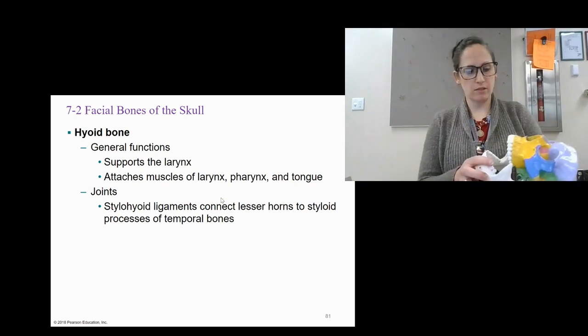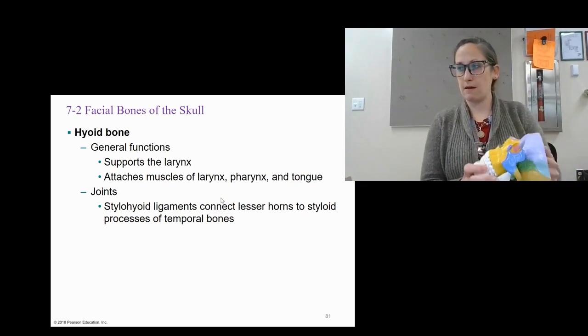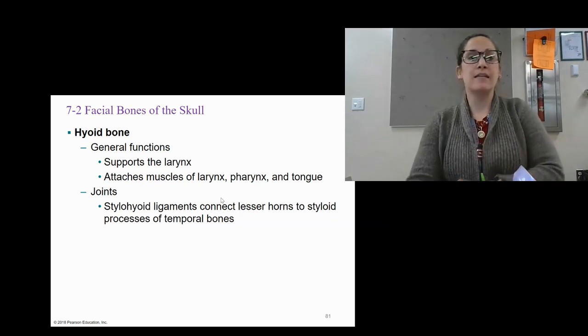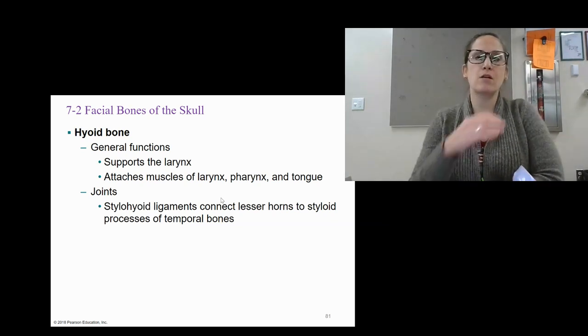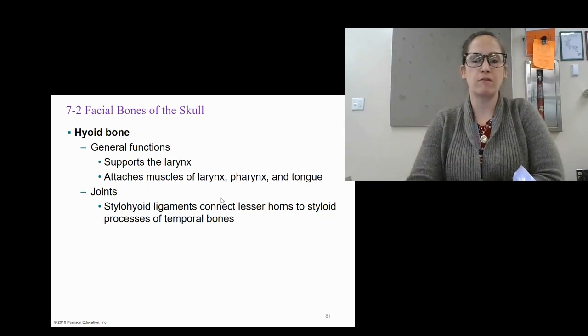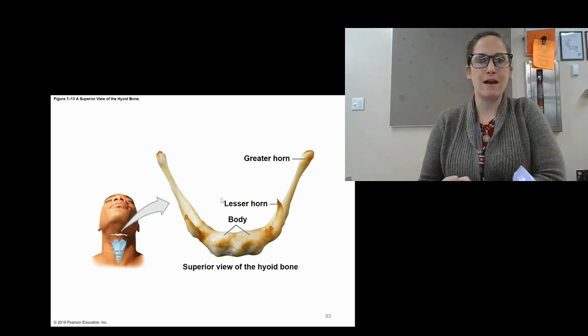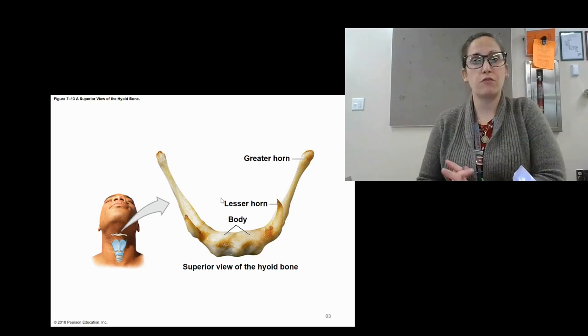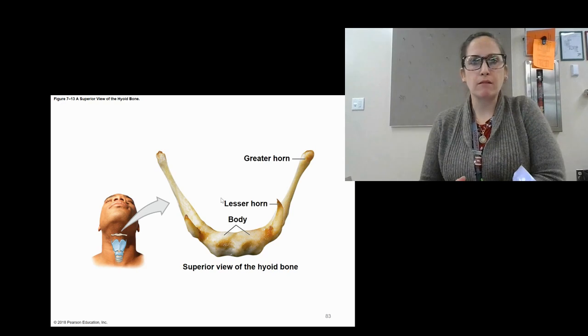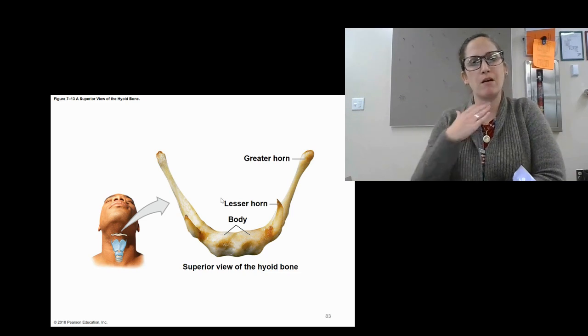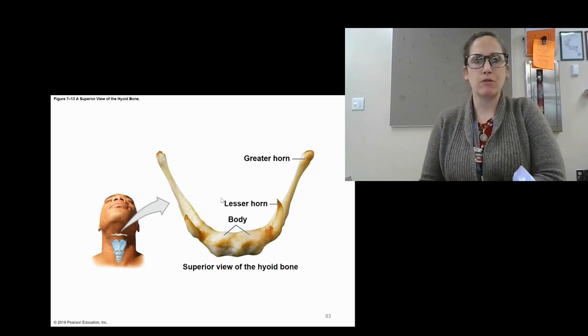Last but not least, in terms of your list of bones, which I'm pretty sure I am correct on that, yes, is the hyoid bone. The hyoid bone sits around the larynx. That's your voice box, and it serves as a muscular attachment point for various ligaments and various tendons of muscles in your throat. And there is your hyoid bone, and there is where it sits in your neck. It's a bone that you might have heard of if you watch those criminal shows and somebody was strangled to death. One of the bones that potentially could fracture due to that strangulation is the hyoid, because of its location in the throat area.